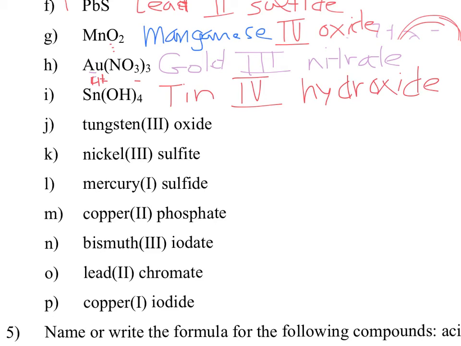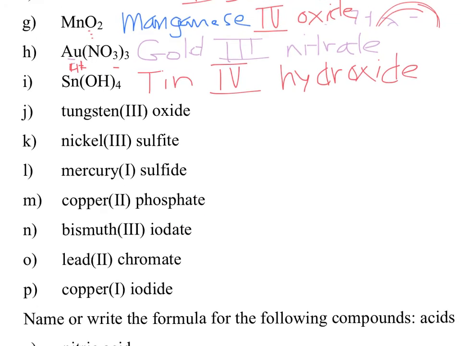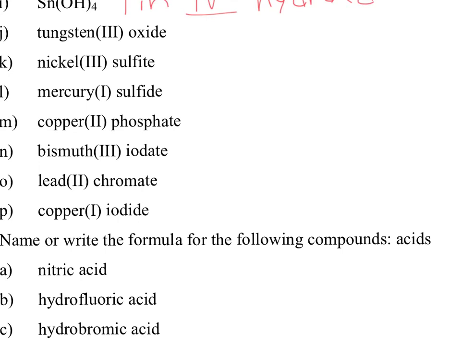So the only thing that I can do is hammer in terms of practicing, making sure that you understand all of those things, okay? All right, these next ones are going to be pretty simple. These are a lot easier. I personally feel that taking the names and going to the formula is the easiest part to me, okay? All right, tungsten 3 oxide. Remember, all these Roman numerals, they're going to go to the metals, not the anion part, okay?